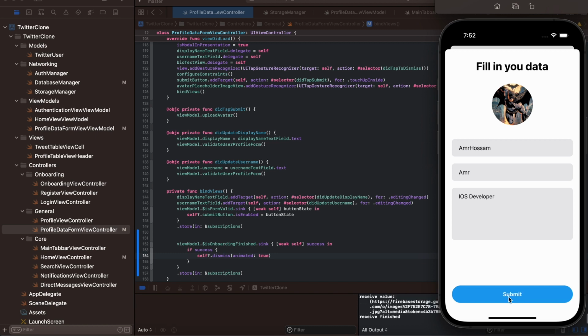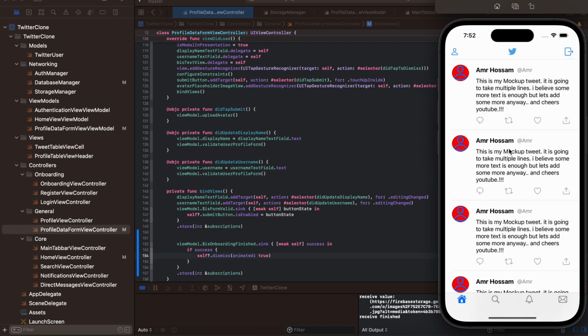So basically, yes, everything is set up over here. And yes, as you can see here, the view controller is dismissed programmatically. We haven't touched that. So I believe we have everything set up inside Google's Firebase. So let's just go to our Google's Firestore and see if that information is there.